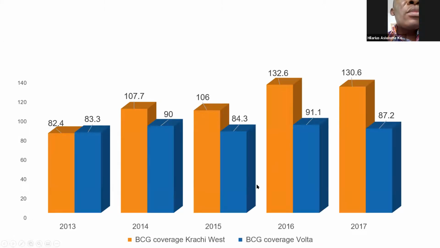So here we were comparing the blue bars, which refer to the regional coverages. This was a district, and the yellow ones look at our district coverages. From 2013, BCG coverage was around 82.4%, but as of 2017, we had increased our coverages to beyond 100%. That is including other districts' populations that were beginning to access services within our district. And that outperforms the regional averages, from year to year. Next slide.